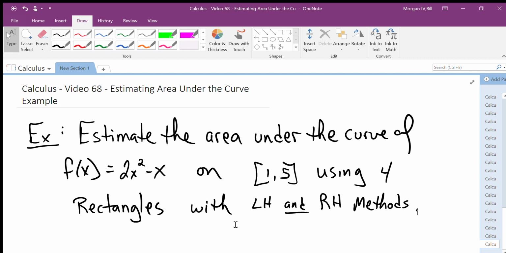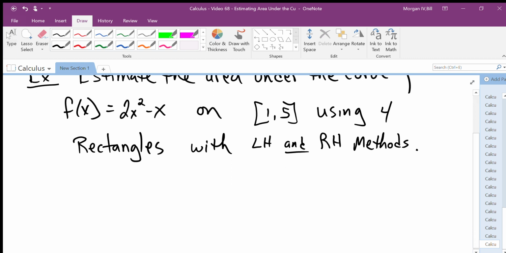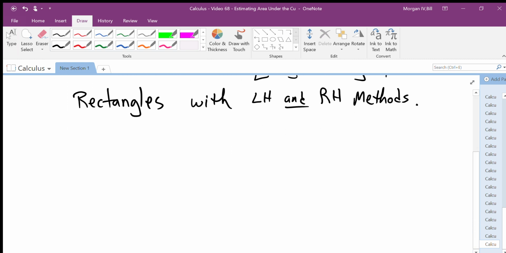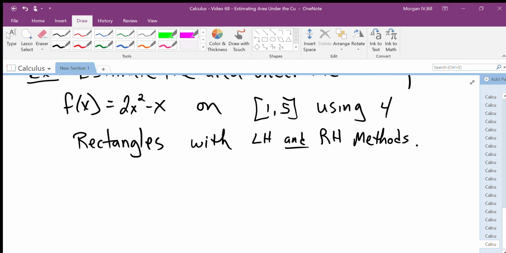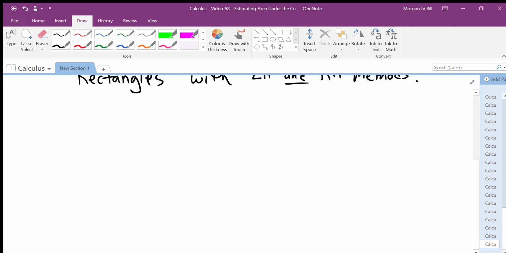Okay, so it's a good idea to get a picture of what's happening here, and I'll draw my best picture possible. It probably won't be to scale. f of x is equal to 2x squared minus x. Parabola opening up would have a root at (0, 0) and a root at (1/2, 0). And I would get those by letting f of x equal 0 and solving for x. Factor out the x, you get x times 2x minus 1. Solve both of those, you get x equals 0 and x equals 1/2. So some picture that looks a little bit like this.